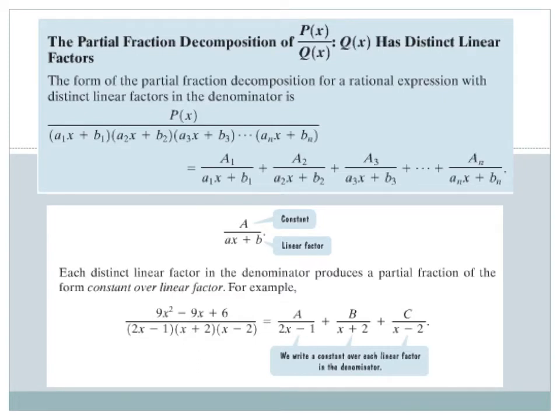I'm going to actually skip over this. This is the same thing. Kind of breaks it down. The things in the bottoms are called linear factors. That's something you might want to know. Okay, linear meaning they're not squared, that kind of thing.